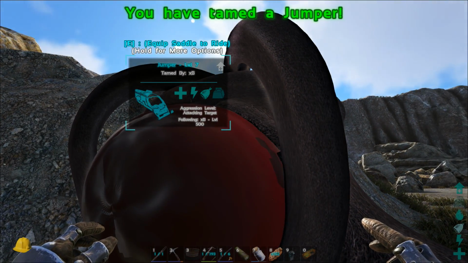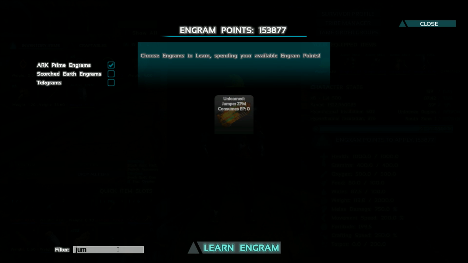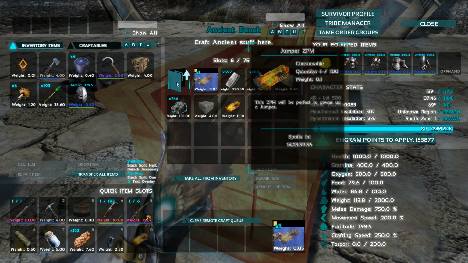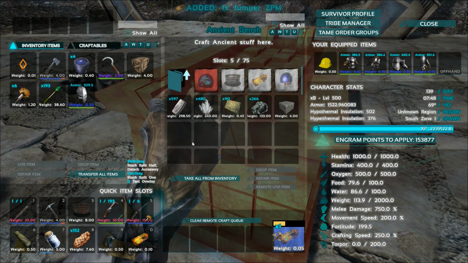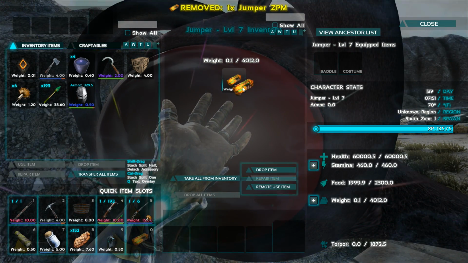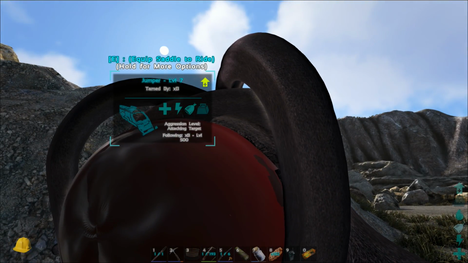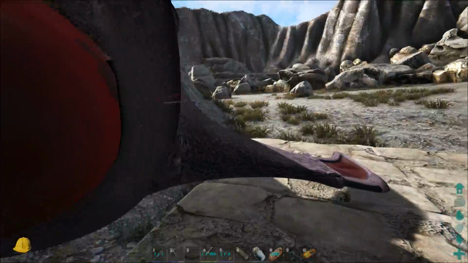Wait, what? A saddle? Jumper. Jump. No, I know that. Wait, what? Katsubo crafted. Yeah, I already know that, man. Saddle? Are you a saddle? No? What saddle? I know nothing of a saddle. I don't fully understand what this is.